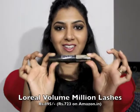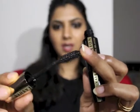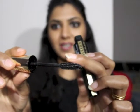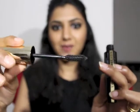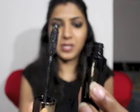While talking about eyes, I want to mention another eye product — this is the L'Oreal Volume Million Lashes Mascara. This is how the mascara looks on the inside. It has a plastic brush and the fibers on it are very thin, so they're going to get each and every lash no matter how tiny it is and make it look thicker, longer, and it's going to curl it as well.